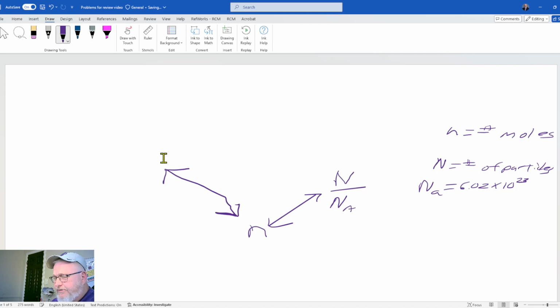Molar mass. Now this is similar. I'm going to have little m for our sample mass. m is sample mass. We can get that with a scale, or it's given to you. If we divide by the molar mass, that's a capital M right there. Capital M is the molar mass, which we get from the periodic table.